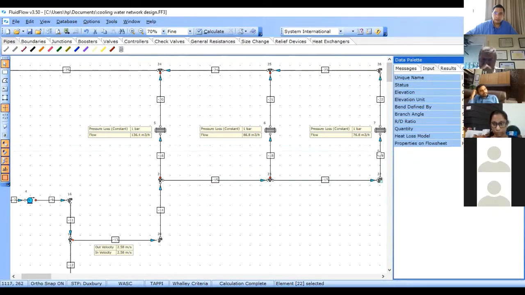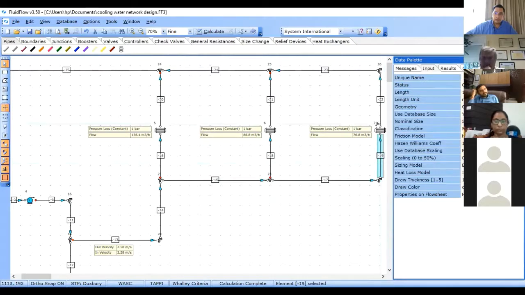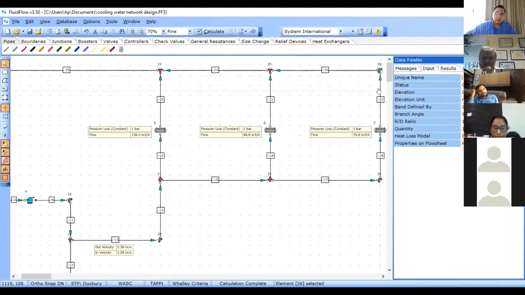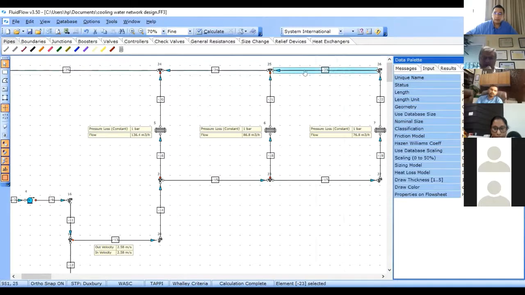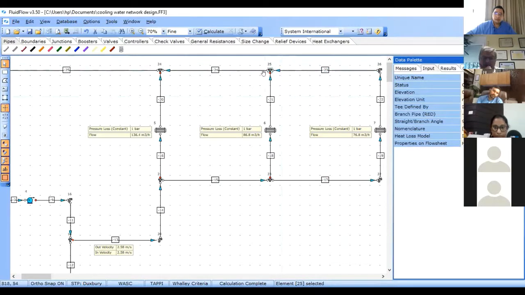Right? And it has to travel this 10 meter, then 1 bar is getting lost in the exchanger, again delta P in this 10-meter line. So bend number 26 will have less pressure as compared to bend 22. Now from here, again 50 meters it has to travel to go from this bend to this T. T number 25 will have less pressure as compared to bend 26.